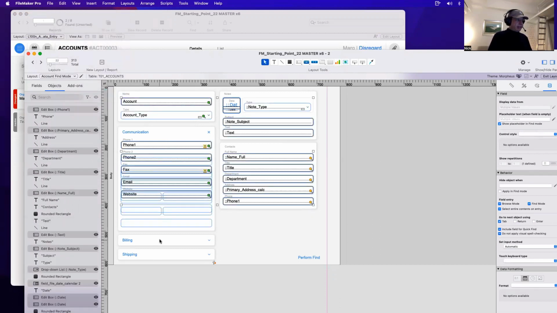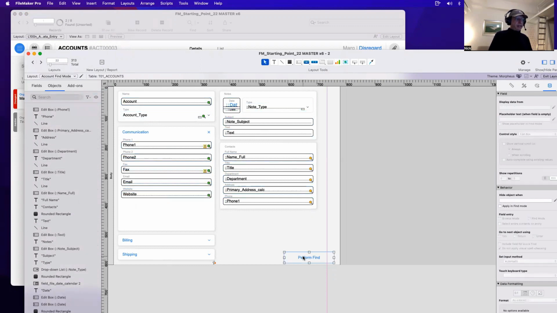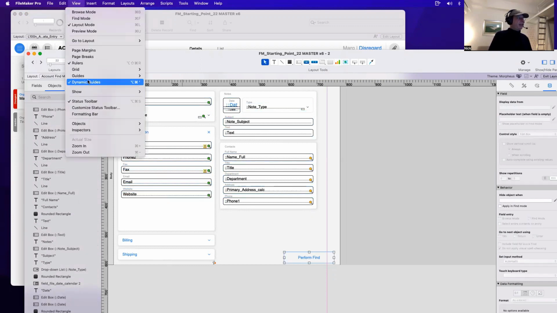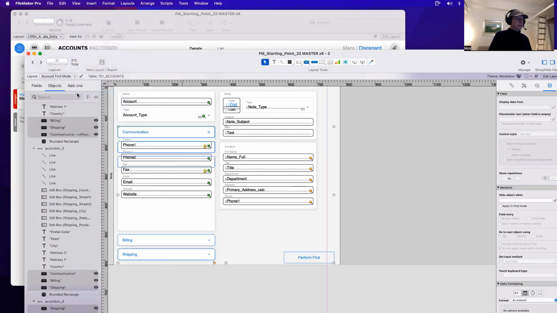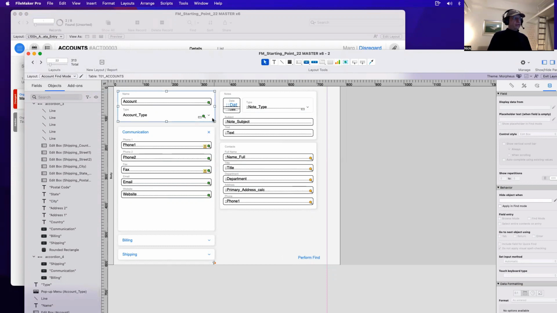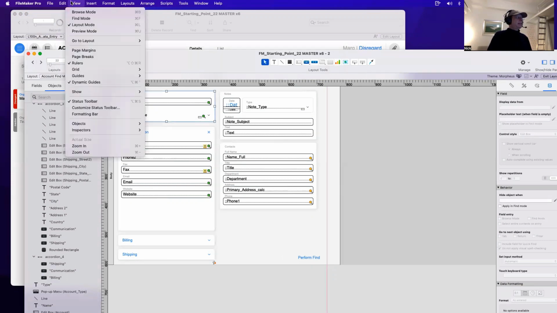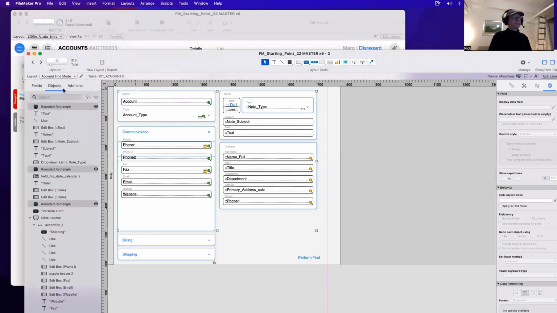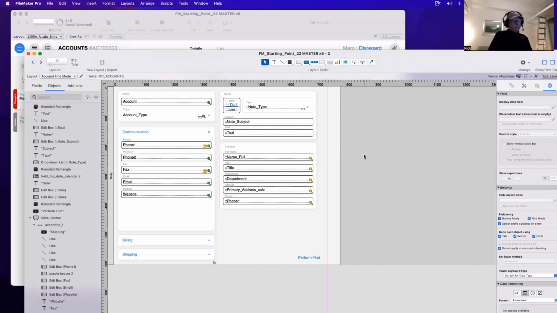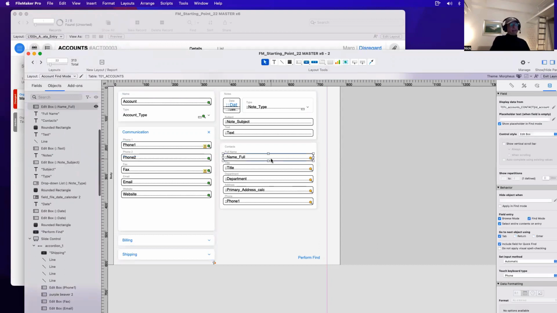That will select only the fields. You can see this is not selected, this is not selected. If I select a button and I say Select Same, it selects only the buttons. If I click on the square, on the shape, Select Same, it selects the shapes. That's cool, right? So in that case, it's very useful to select all the fields.